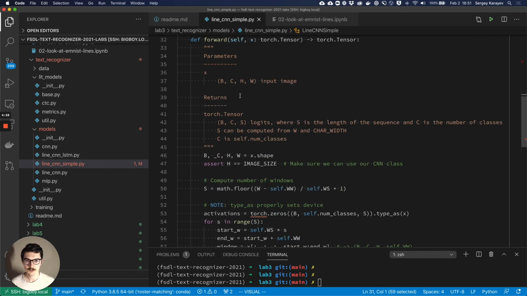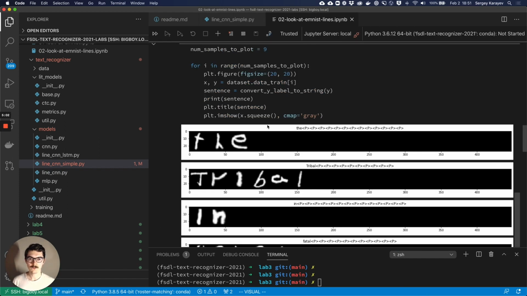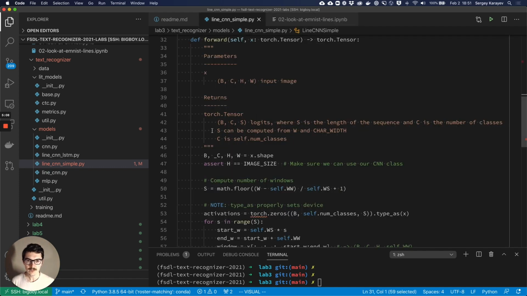That's the input image. The height and width are now different, because the width is 400-something and the height is still just 28. What we'll output is batch by number of classes by sequence length. The number of channels is actually just one for us, because we have a grayscale image.